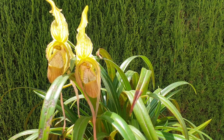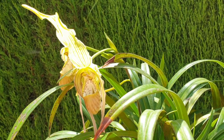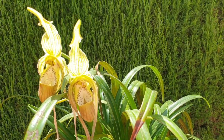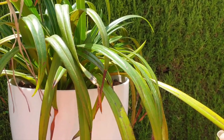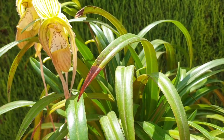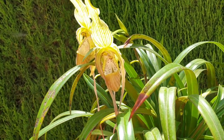Let me get you off the tripod and I'll step back a little bit and then show you the tendrils. Right, so we're just off the tripod, have a little look around. I have to beg the embarrassment and excuse the state of my plant, David. I thought that being in a warmer climate, this Phragmopedium might need more fertilizer. Turns out I was proven completely and utterly wrong.